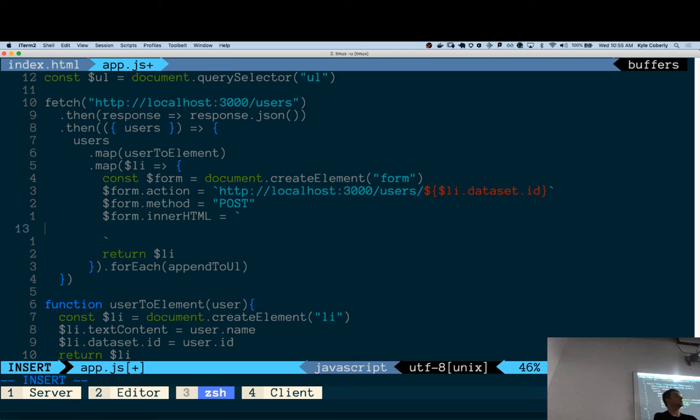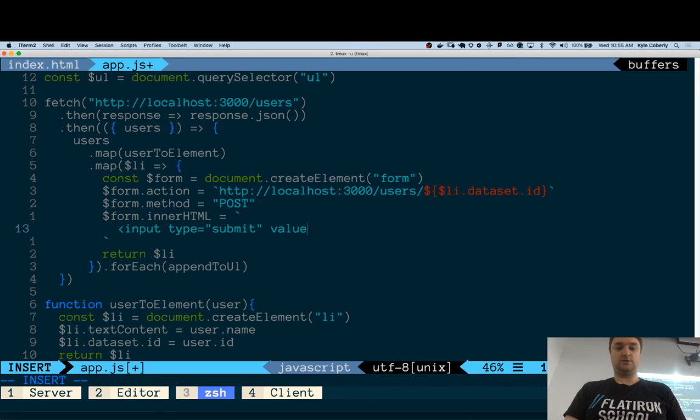Just the submit button. We don't need to enter anything. All we need is a button. We can give it a value of delete this user.